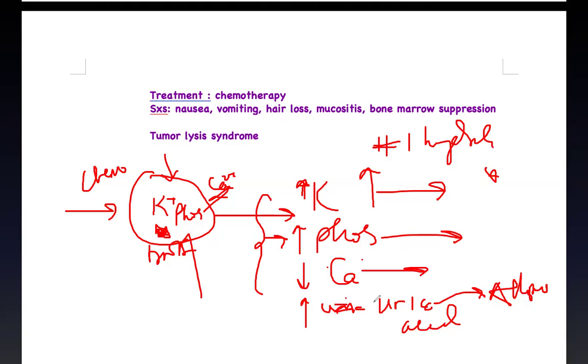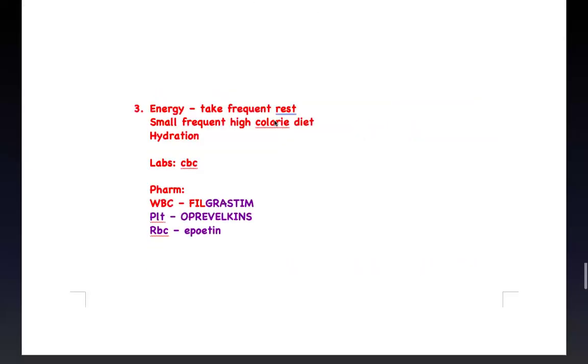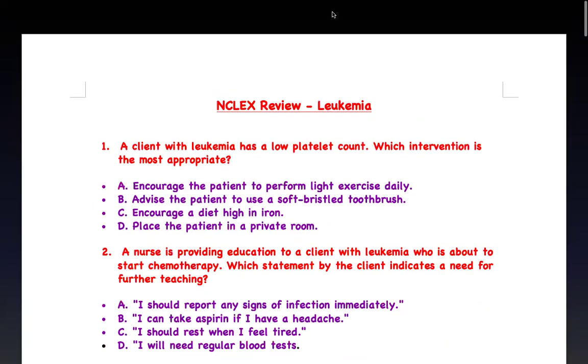This is a brief summary of leukemia, how to manage it, tumor lysis syndrome, what medication you should expect to know in the very short time. This is content mastering for the NCLEX. So let's get to the question, and you see how you can apply. This is NCLEX question practice.